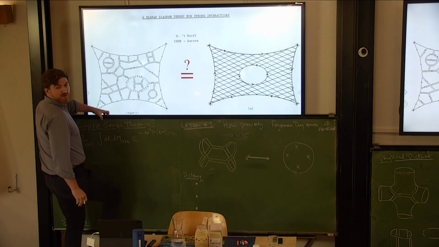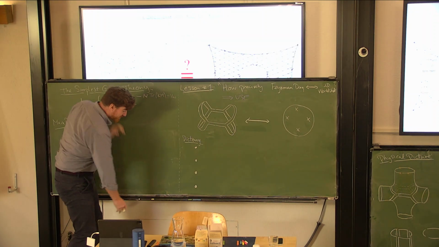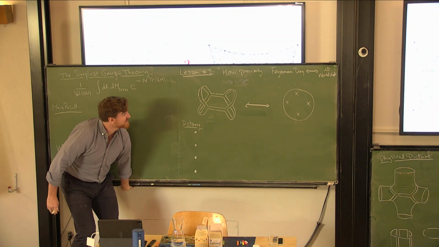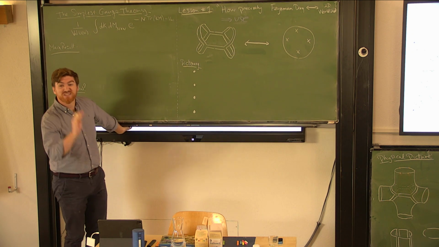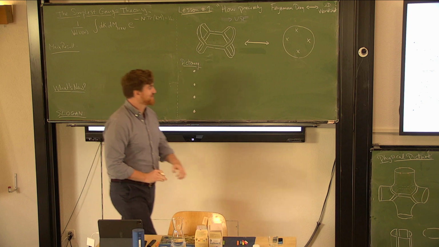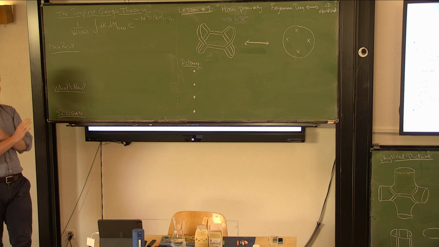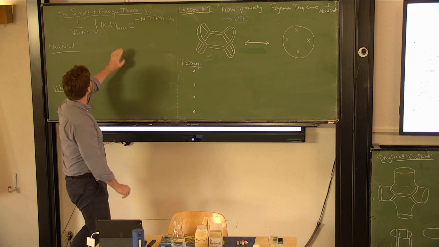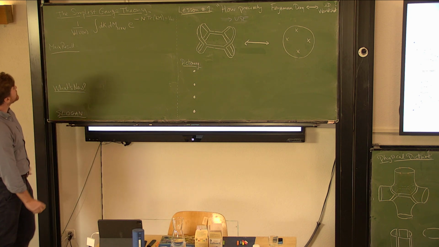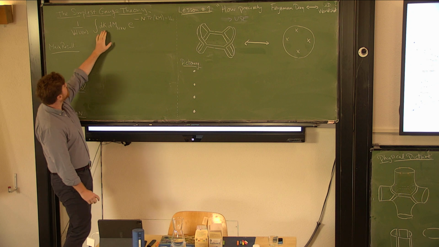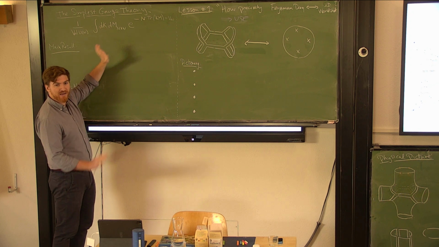So if you thought 2 plus 1 or 1 plus 1 was low-dimensional gauge theory, you're in for a treat today, because we're going to be doing 0 plus 0-dimensional gauge theories. Okay? So the gauge theories I'm going to be considering today are just simple matrix integrals. Okay? These are integrals like this. This is what I call the simplest gauge theory. Over 2 Hermitian matrices, K and M, they're n by n.